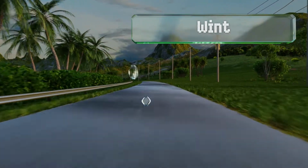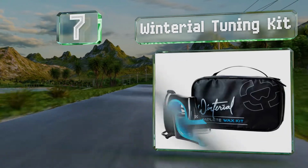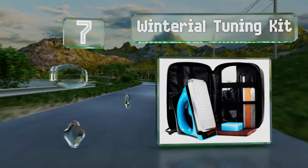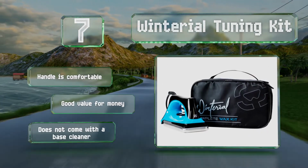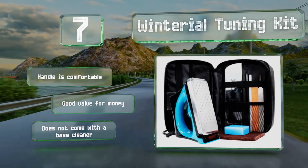At number 7, the Winterial Tuning Kit packs a lot of gear into one handy carrying case and is a helpful option for removing old layers prior to application of a new coat. You'll get a decent waxing iron, both plastic and metal scrapers, a block of all-temperature French wax, and more. The handle is comfortable and is good value for the money, but it doesn't come with a base cleaner.